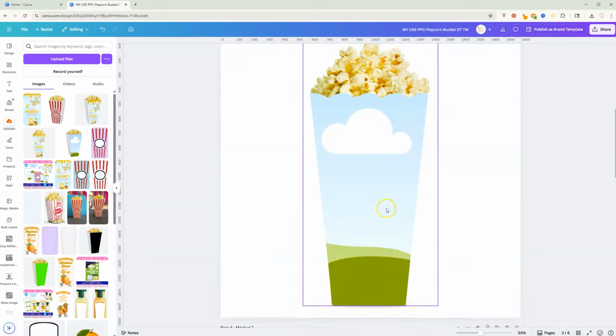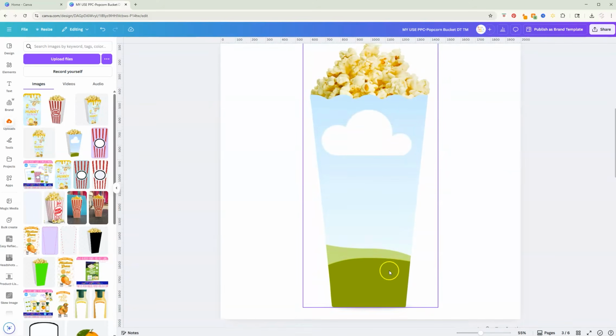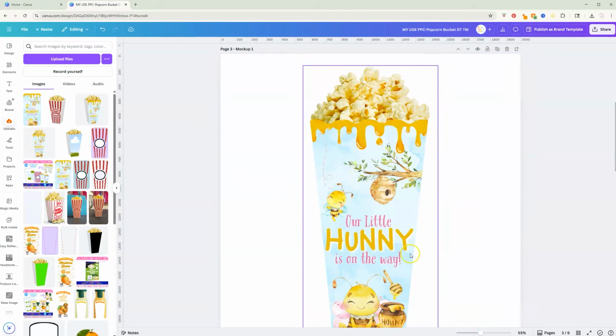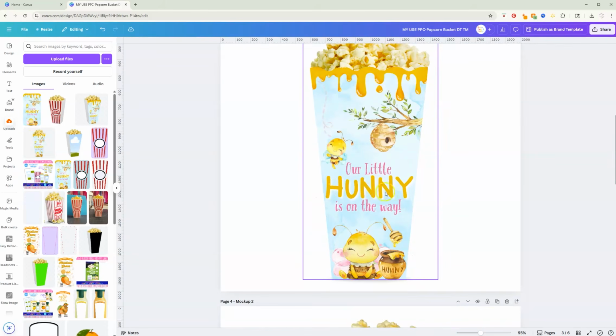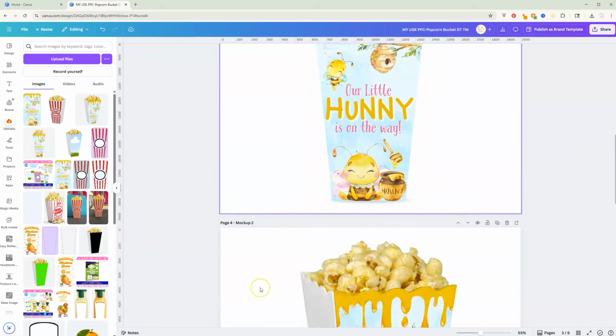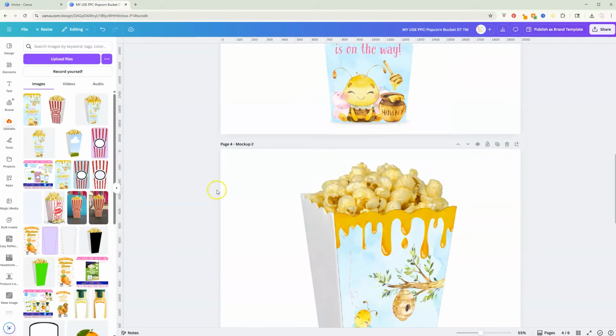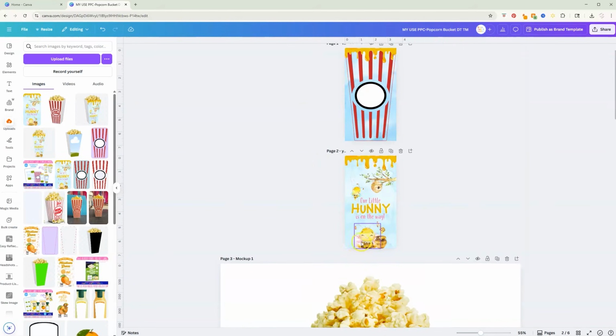But keep in mind, this first mock-up is going to give you a more accurate portrayal of what it's going to look like. So you see how the honey is close to the edge. Same thing with the bee and the honey pot close to the edge. And then the second mock-up, we have that extra space only because the template had that extra space.